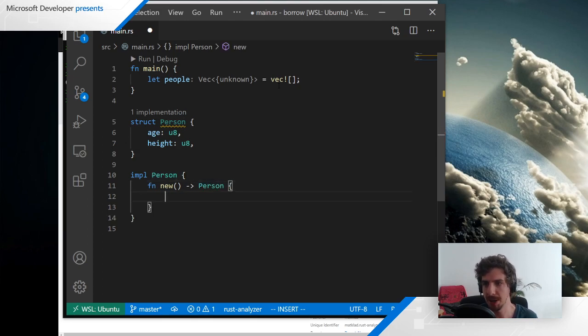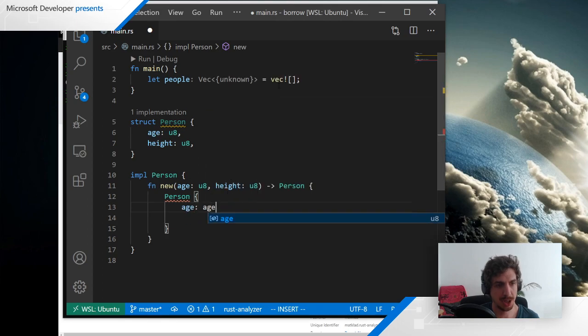So there's nothing special about new, it's just a name that we've picked. And we'll say Person here, and we'll pass into our function an age and a height, and we can do age, height.